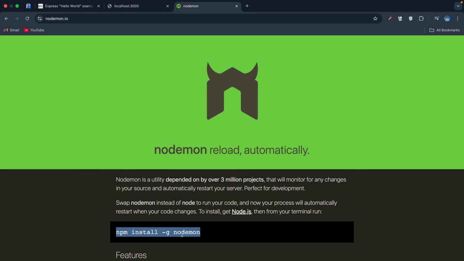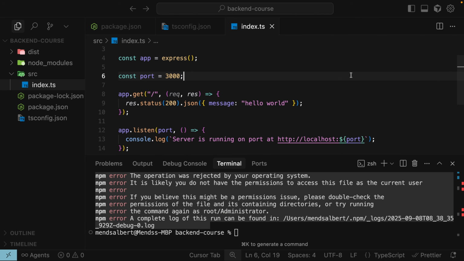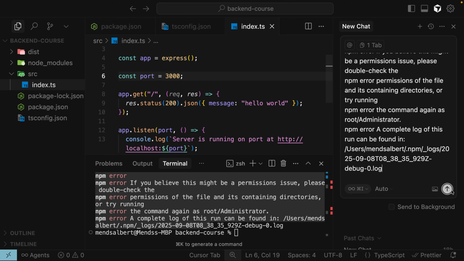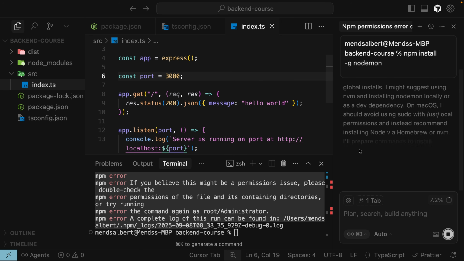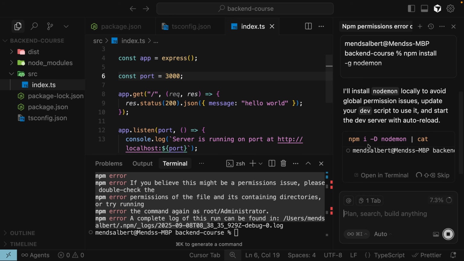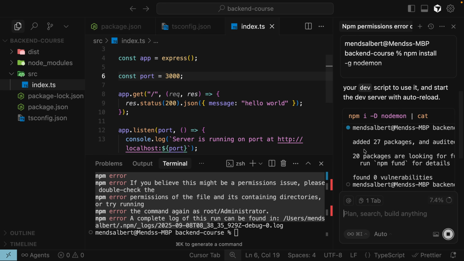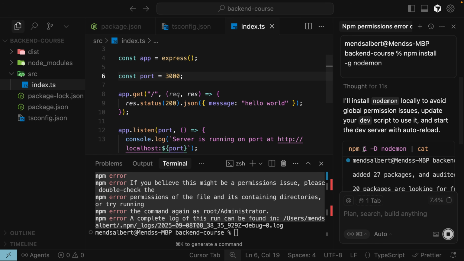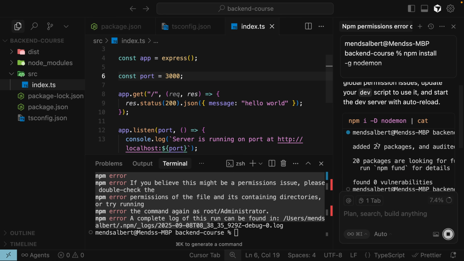So let's copy the installation command from the Nodemon website and paste it inside our terminal. There is an error, and we are going to copy the error and give it to the Cursor AI chat dialog. By pressing Command+I on your keyboard, the chat dialog opens. We sit back and wait for the AI to perform its magic. So from the dialog of the Cursor editor, we can see we needed to change the installation command using -D. The -D flag is short for --save-dev, which saves the package as a development dependency in your package.json file.